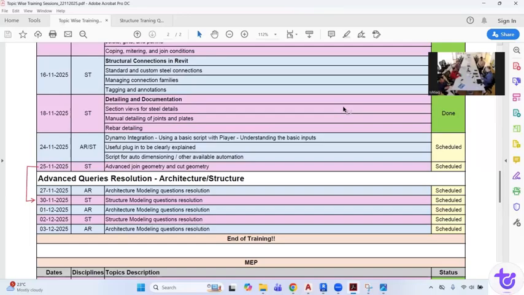So that will be, I think, great. Before sending that file to me, can you please just open that file in any session? You can just open that file and explain your question. So that will be, I think, more useful and helpful for all of us. And we can take that in the joint session, which we'll be having for architecture and structure combined at the end, as STR sir mentioned, for the Dynamo and all.